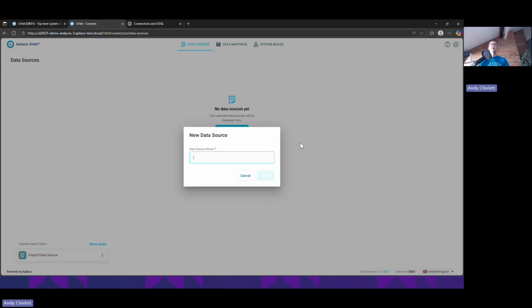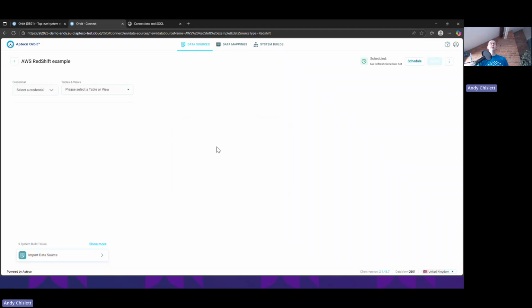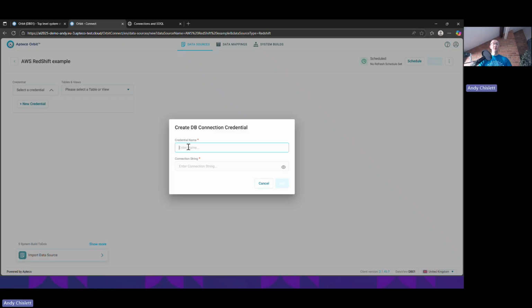I'll click Connect, give it a name. Click Create, and then I need to specify a credential. So I can click on New Credential and give it a name.